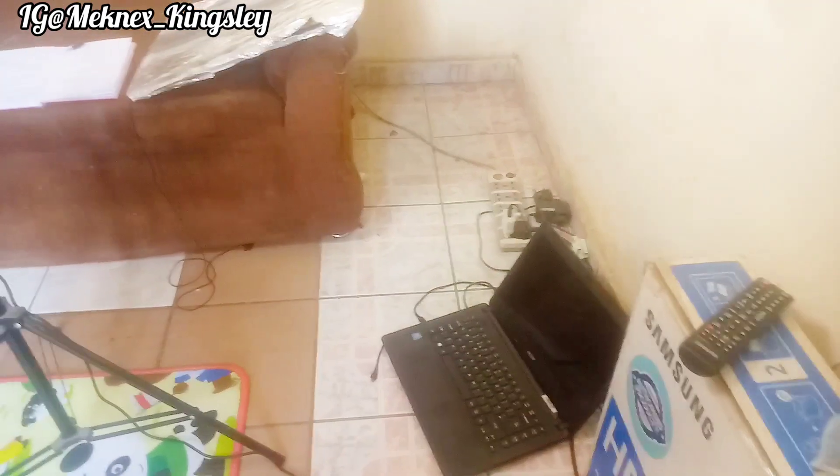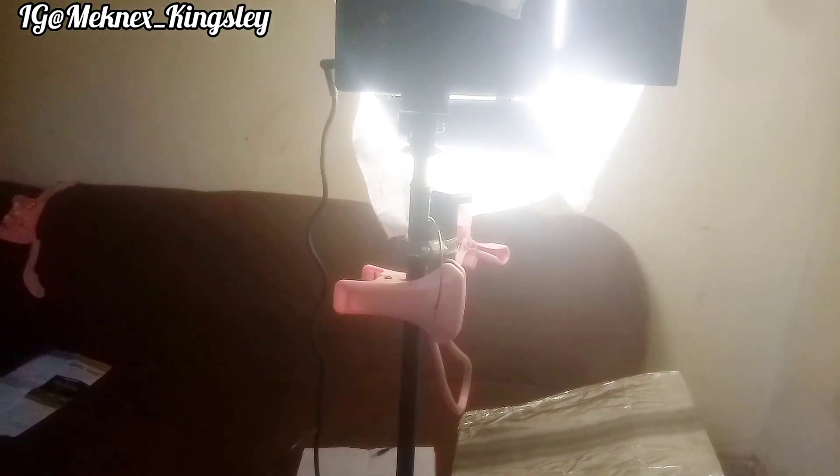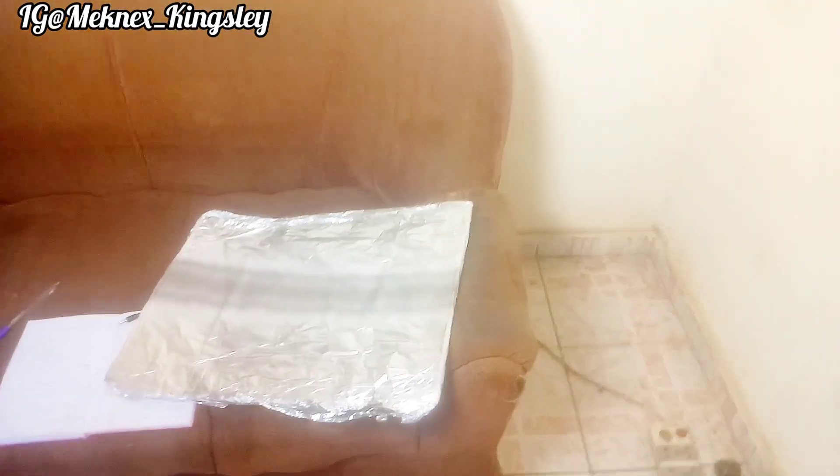Back to my setup. Here is my setup — I have my laptop here where I transfer all the files to whenever my phone gets filled up. Then I have my stand here. This is my light, and because this light is too much for the eyes I use this to cover it up. This is where I will place my phone when I film. Then I have my notebook over there, and then I have this thing I made from foil paper which helps with light reflection. I don't know what to call it, but it helps the light reflection. Then I sit at that corner and make my video. That is basically what my setup looks like.